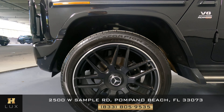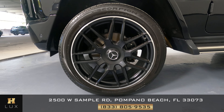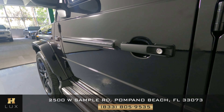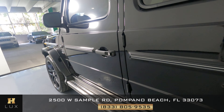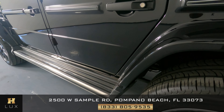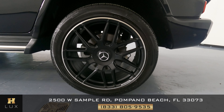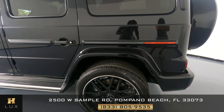The driver fender is in good condition. The wheel is in perfect condition — no curb rash. Let's come down the driver's side and have a look to see if there are any scratches or dents in the door. The door is very clean, back door has no dents. Let's check out the quarter panel — tires are clean, quarter panel is clean, no curb rash. Let's go around the back.